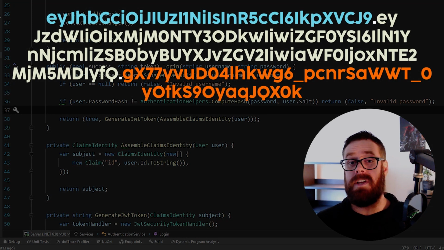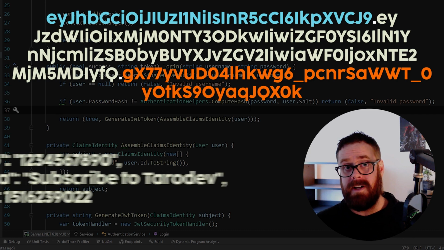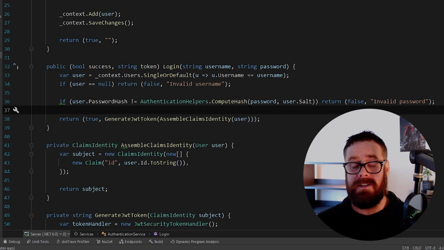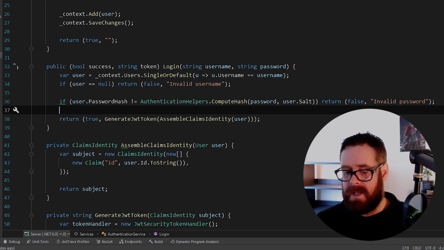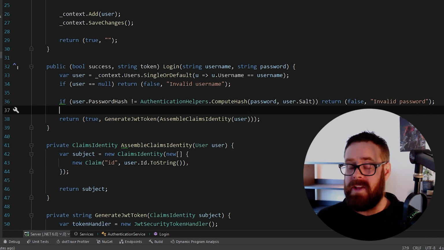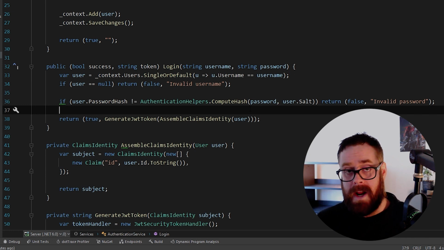So this obviously looks like gobbledygook, but you can actually decode it into plain text, and anyone in the world can do this. They can just grab it and decode it. So on the client, for example, say you've logged into a website and on the sidebar, you've got the logged in username. They will actually be grabbing that from this Json Web Token and putting it there, right? So they don't need a database call every single time to say, hey, what's this user's name? It's just right there in the token.